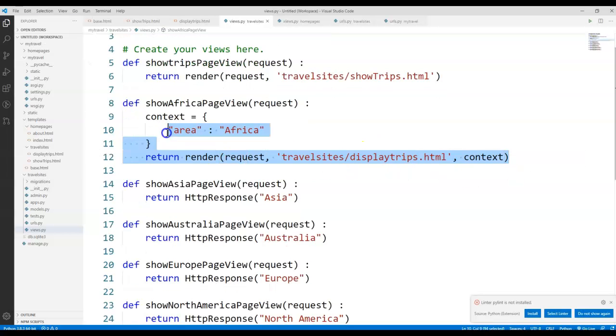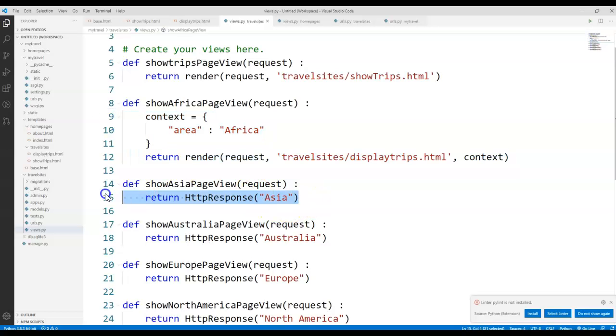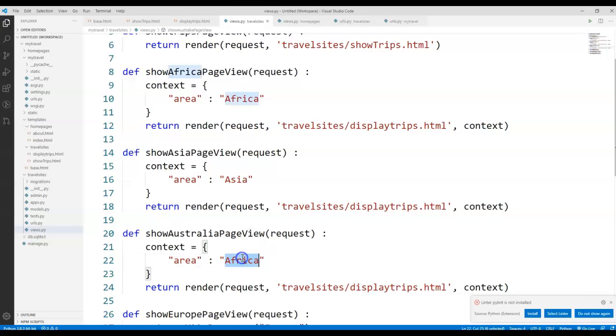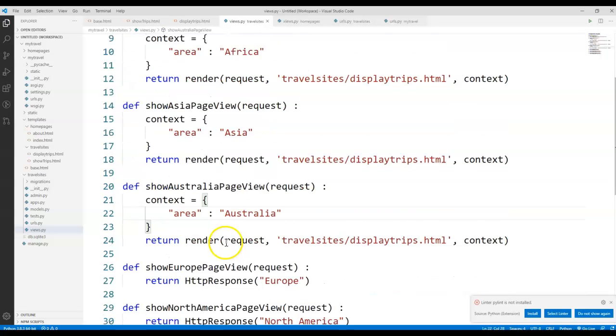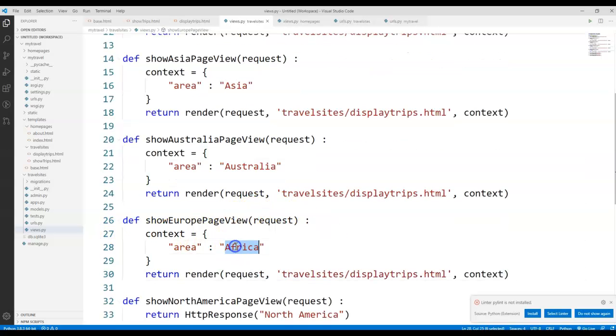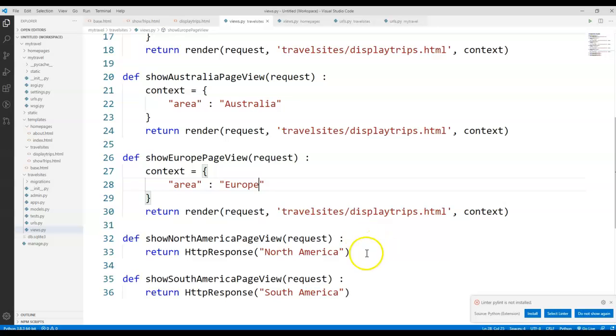And then we want to copy this code for each of these other view functions, and we want to change the country that they're traveling to. We could have just written one common view function and then passed parameters around, but I just wanted you to have some practice writing view functions and rendering.